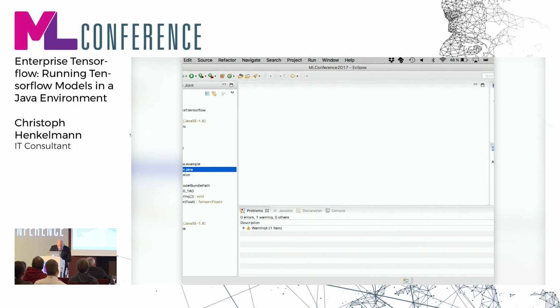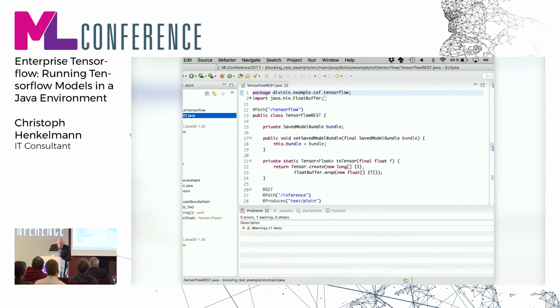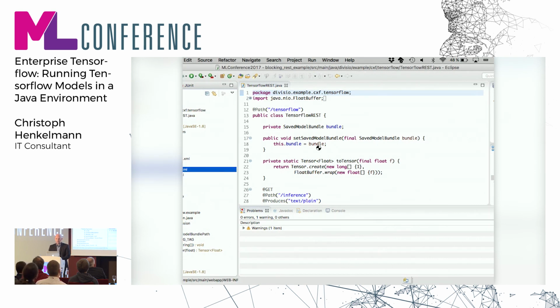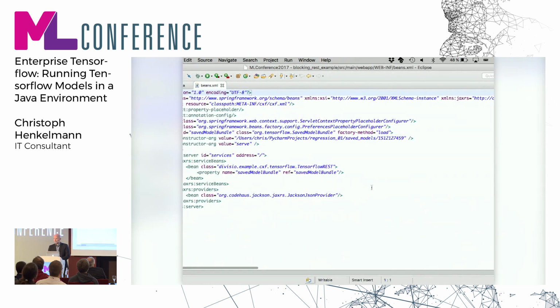Source main Java. There we go. I don't want to go too deep into the details of CXF. Now, where's my XML? I also chose CXF because in some ways it's a traditional enterprise program. First, you need to have a beans XML. Okay. Now we feel this warm, fuzzy, safe feeling, doing things the enterprise way.